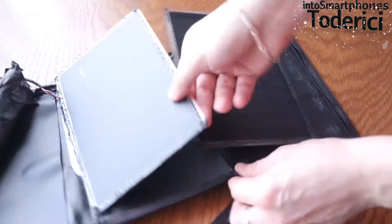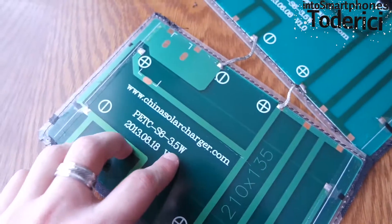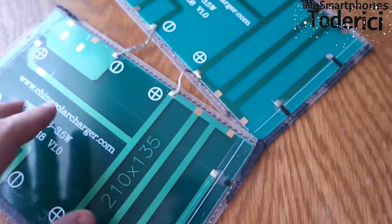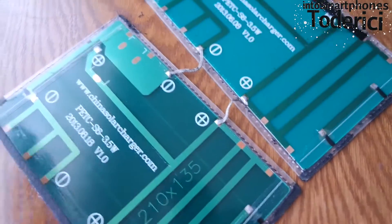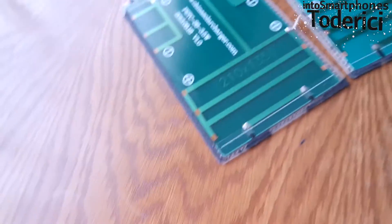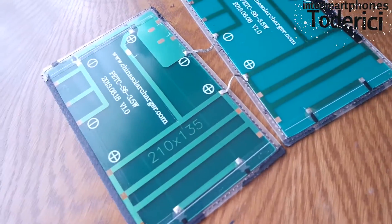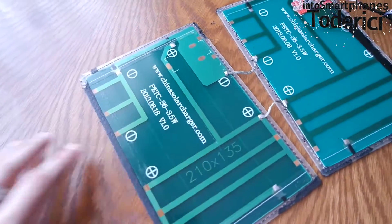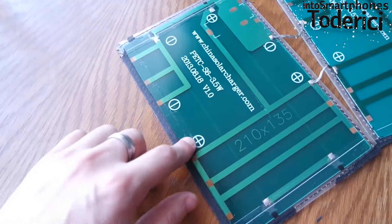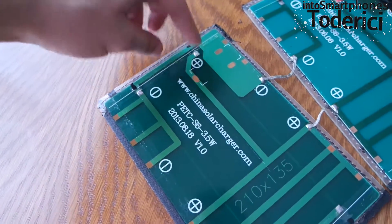One out and a second out. So this one is 3.5 watts and this one as well, so both together make 7 watts — which is what it was sold as. When they sell 14 watts, 20 watts, or more, it's just more of these panels attached to each other. You can attach here — you see a plus and minus — or you can attach here, plus and minus.